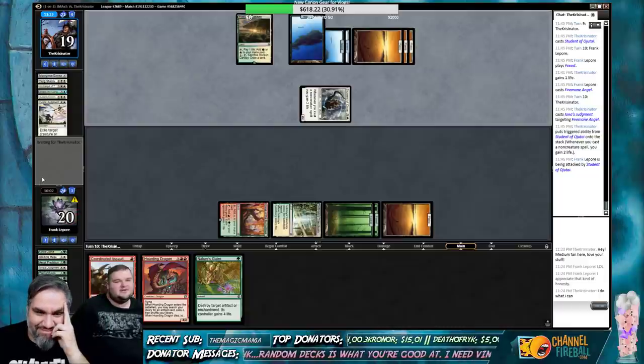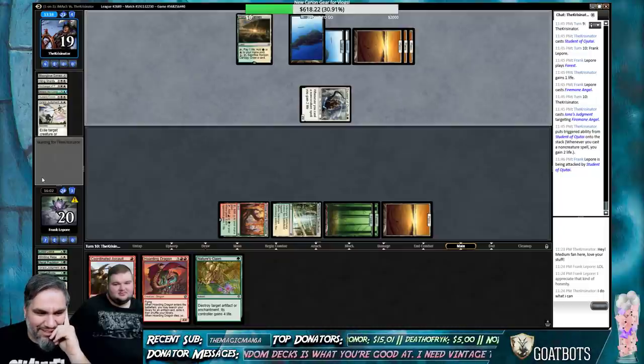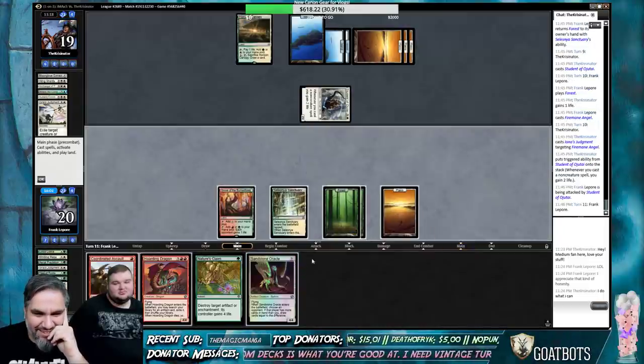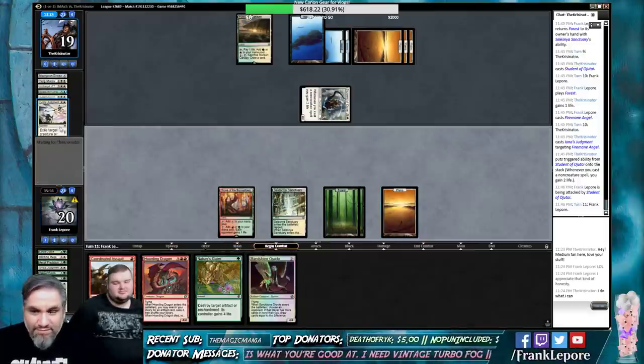It's like the perfect draw every time. It's literally the perfect answer for every single card we've played. I don't even understand what's going on right now. Nope. Only 6 mana. No double red. Only 6 mana. Your turn.